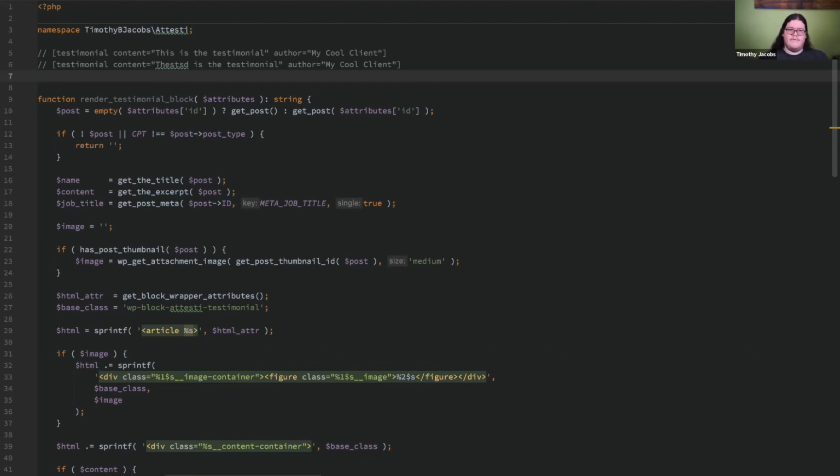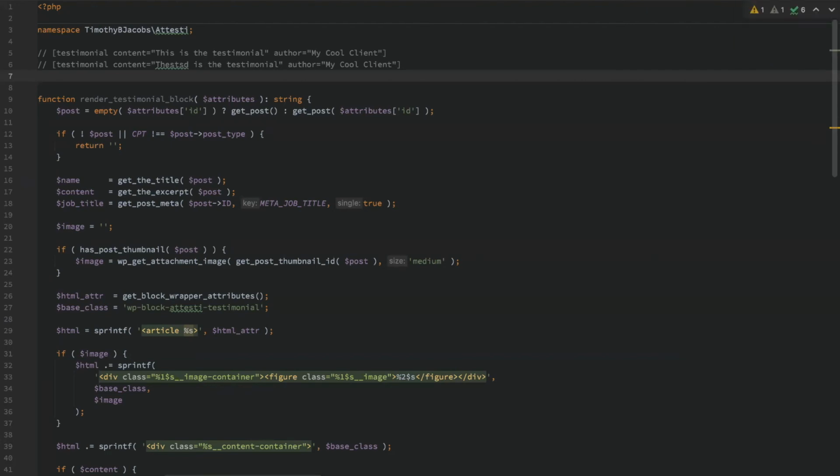I think the time to use a custom post type is when you really do care about accessing that data in different ways, because otherwise you can just use a regular dynamic Gutenberg block. It doesn't have to be backed by a custom post type. But backing it with a custom post type means you can do all these fancy things of querying and getting it in different places, using it in the query loop block, all that kind of stuff.